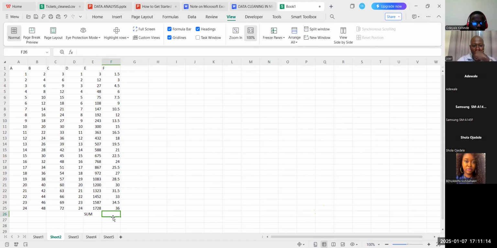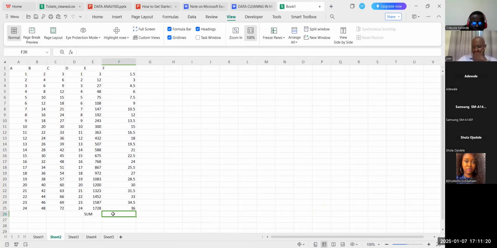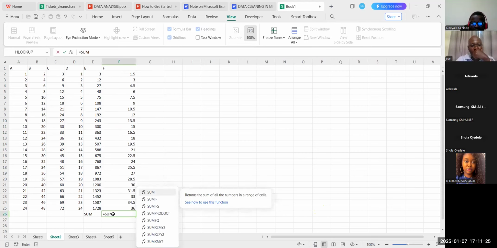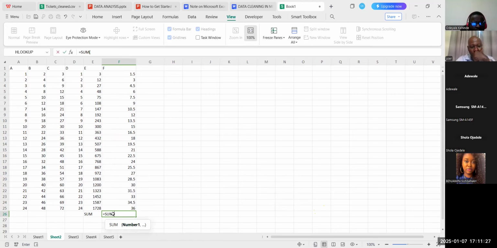We want to add the F column together. So you start with equal sign, then you have sum and a bracket. Then F2, that is the first number for the F column.